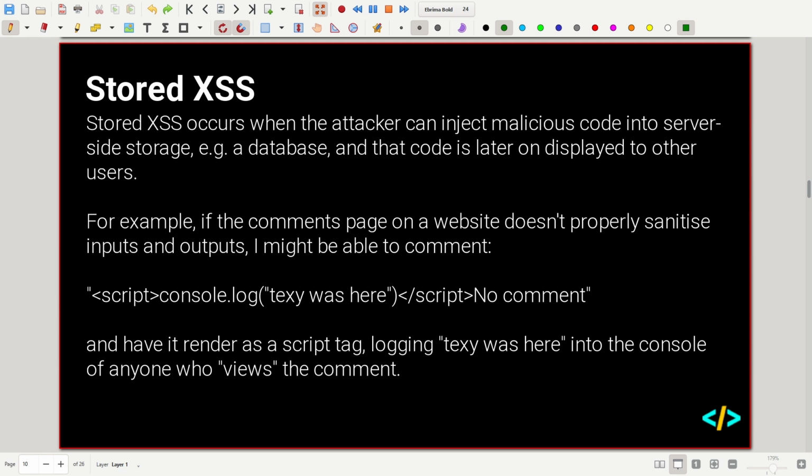On a good website which sanitizes inputs, it should just show this as my comment, or maybe not allow me to comment that. But on a website that's vulnerable to cross-site scripting because it's not properly sanitizing inputs, it might render it as an actual HTML script tag, logging Texie was here in the console for anyone who views the comment. So you want to avoid this, and the way you do that is by sanitizing inputs and outputs.